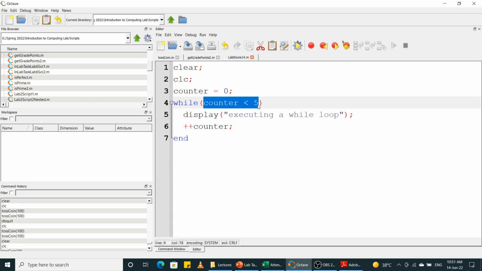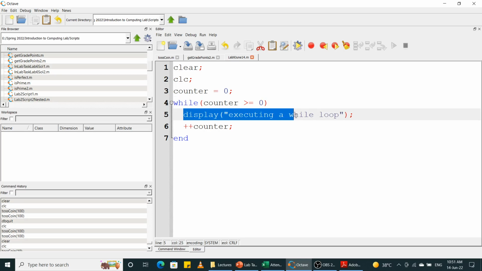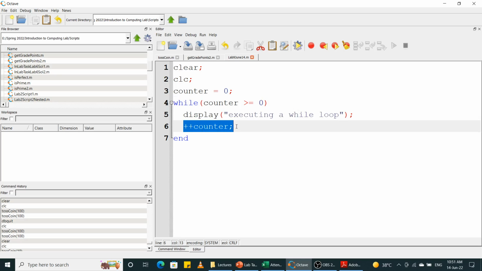ऐसा ना हो कि ये condition कभी false हो ही ना. For example, if the condition is like this: while counter is greater than or equal to 0, plus plus counter. ठीक है. Now condition क्या है कि अगर काउंटर 0 हो या 0 से बढ़ के हो, तो उसकी इनिशियल वैल्यू 0 है, कंडीशन इज ट्रू, यू विल एंटर द लूप और फिर हम काउंटर को इंक्रीमेंट कर रहे हैं, सो इट विल ऑलवेज बी ग्रेटर देन 0. सो दिस वुड बी एन इन्फिनिट लूप. ये एक इन्फिनिट लूप होगा, ये चलता जाएगा. ठीक है. सो यू शुड ऑलवेज अवॉइड सच सिचुएशन, सच लूप्स.